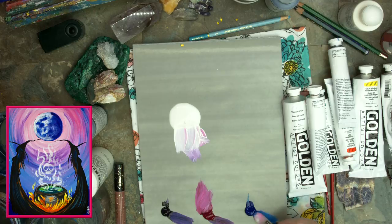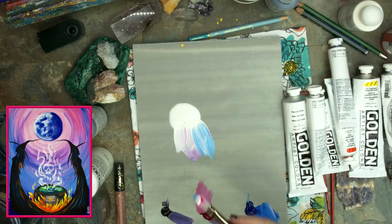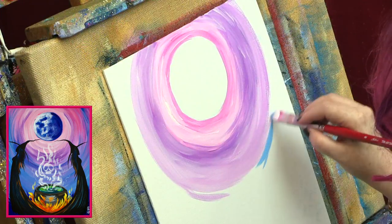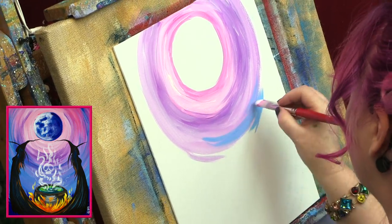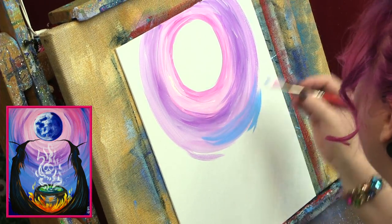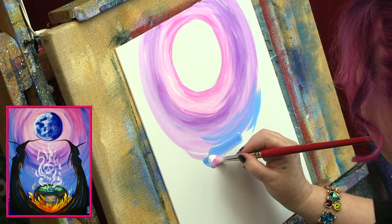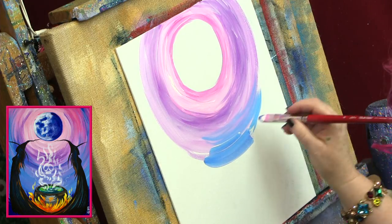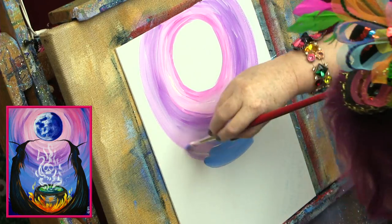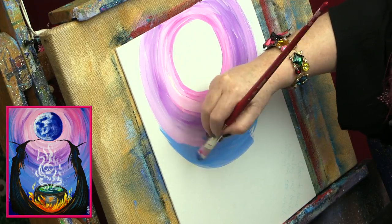I'm going to start loading some blue onto my brush. You can see I haven't rinsed it, and I'm just pulling, pulling, pulling. And I'm just grabbing some gesso while I'm going. Look at that. Just these curved strokes, gently back and forth. My pressure, too, if you'll notice, I'm not pressing super hard. Look, if I press really hard, how thick the stroke gets. Some of the light delicateness of this is that I'm on the tip of my brush, just feathering and dusting along. Right?